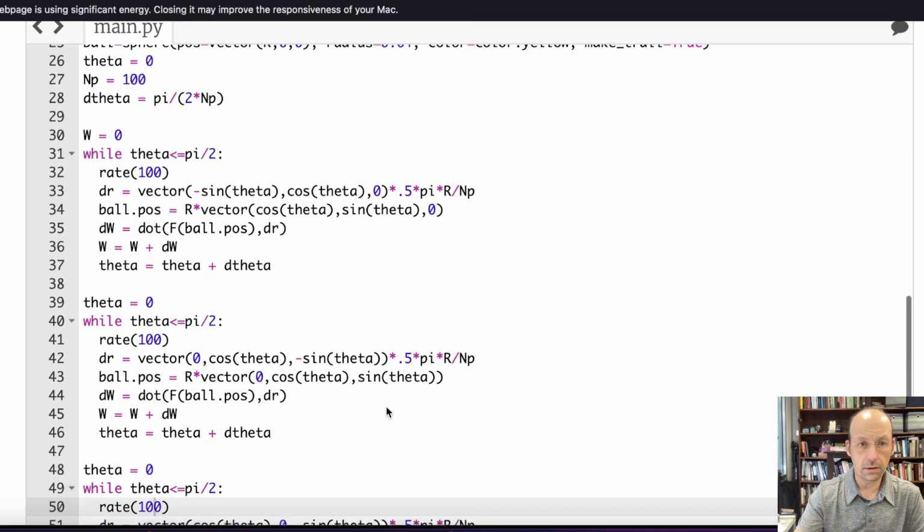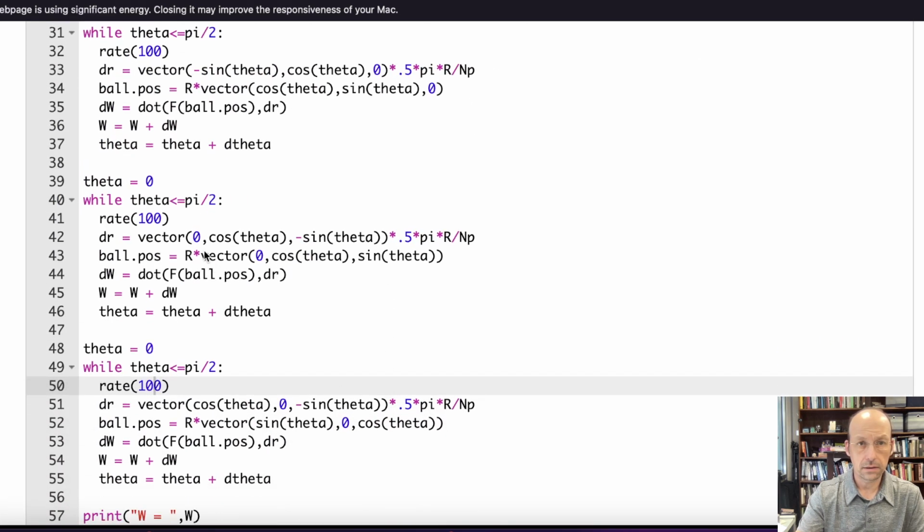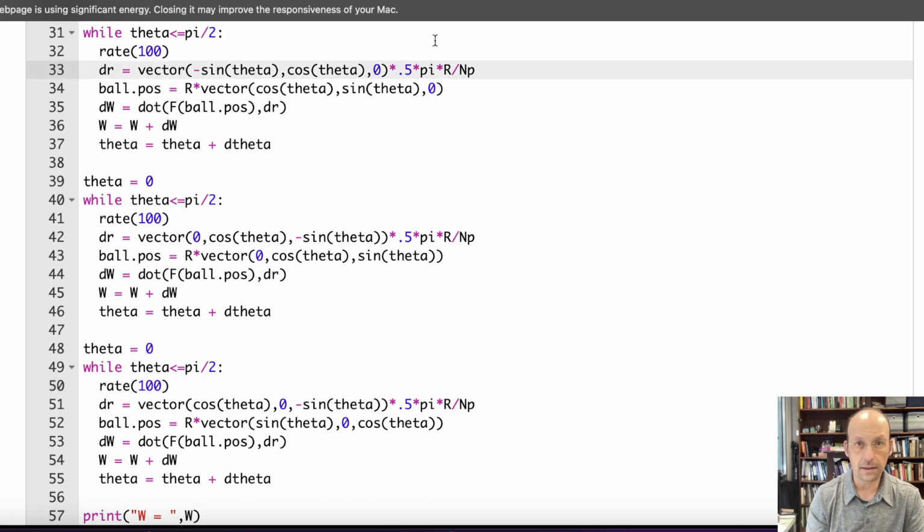And then, so down here, this dr is a vector. The first one is vector sine theta, cosine theta, 0, times, I had pi, I had it like this. Let's just see if this, it's the same thing. Times pi times r divided by 2 times that. It should be the same thing, right? It's the same thing.